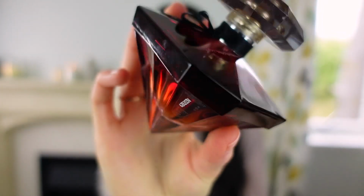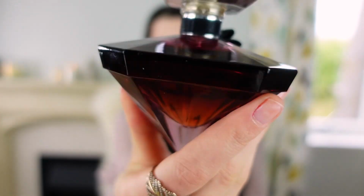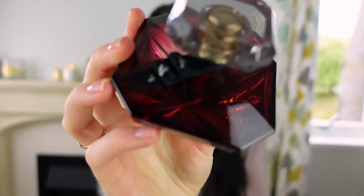Next up today is a fragrance that has actually kind of fallen below my radar lately. I don't know why. Maybe it's the time of year or something like that, but it is a really, really good one. It's a fragrance I've had in my collection for a really long time as well, and that is La Nuit Tresor, and this is the a la folie version. In this gorgeous bottle. Just look at that, you guys. Absolutely stunning. And actually, to me, this is a really elegant, easy to wear, beautiful, yummy fragrance.